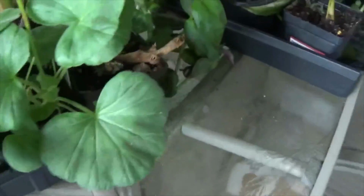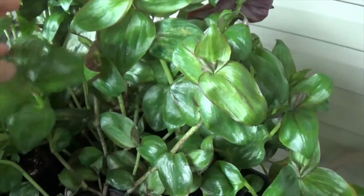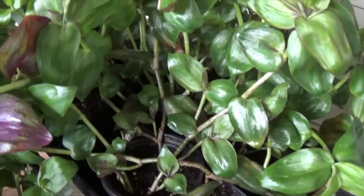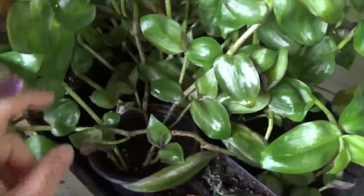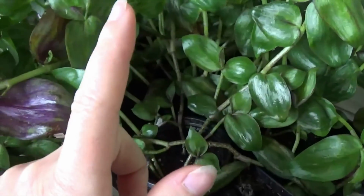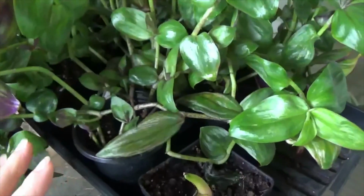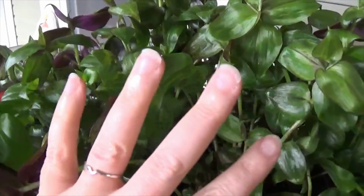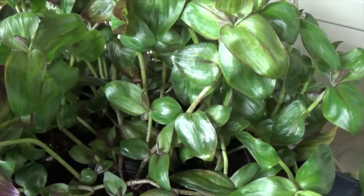I have a geranium here that I saved from last year. It's a salmon colored geranium. And then over here in all of its glory, I think I started these about, oh gosh, probably 6-7 weeks ago. This is Tradescantia, and what I do is I take cuttings off of my house plant, and I take 3 or 4 inch pots, and I put 2 cuttings in each pot. So I will take these and put them in hanging baskets, and I'll put 2 of the containers in each basket. So that means there's 4 cuttings in each basket. And they will fill up and be so beautiful.